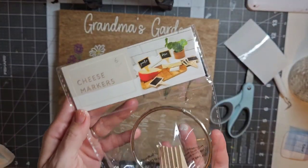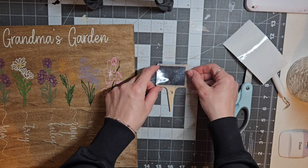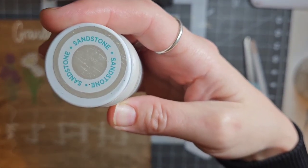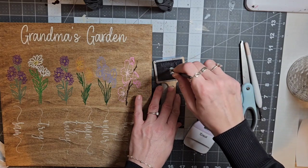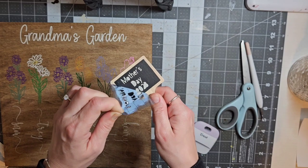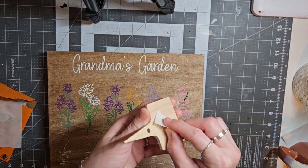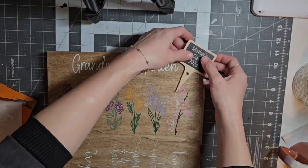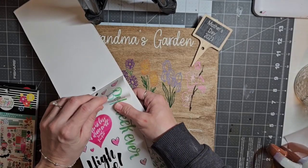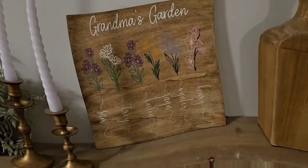Next I'm going in with these cheese markers that I got from the BP section at Target — it kind of looks like a vegetable or flower stake. I figured I would put that on there for a little added touch. I cut out a stencil that says Mother's Day 2023 and I'm going to take my Sandstone Chalk Paint by Waverly to fill that stencil in. I have that stencil linked down below as well, and you can resize any of these designs to fit your projects. Then I'm just taking these adhesive dots by Gorilla Glue to place that stake on the sign — this way it can be removed if she wants. I also used these little heart stickers to place over the little hole on that stake, just to cover it up. And that is a finished project.